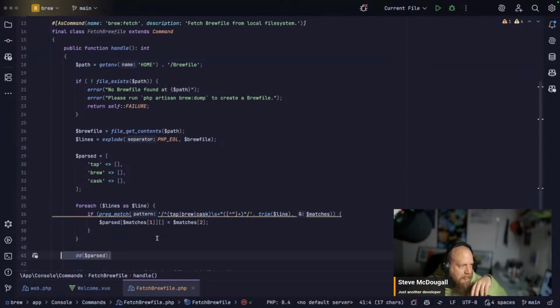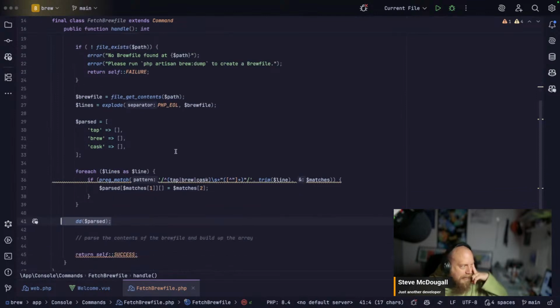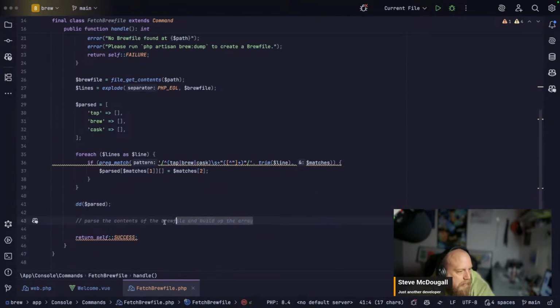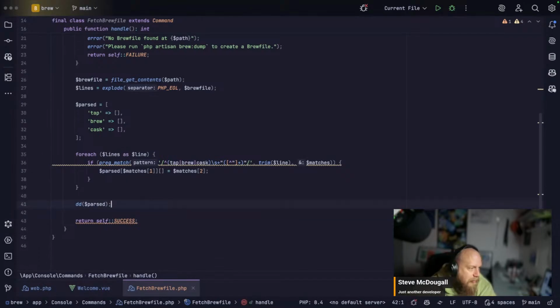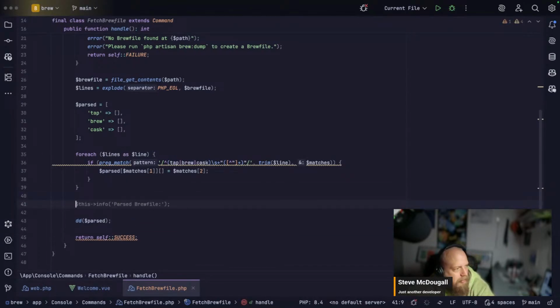Okay, so there's past data here. I've got my taps, my brews, and my casks. And then what I want to do is store that in storage somewhere. So store the past brew file in the JSON file in app storage.